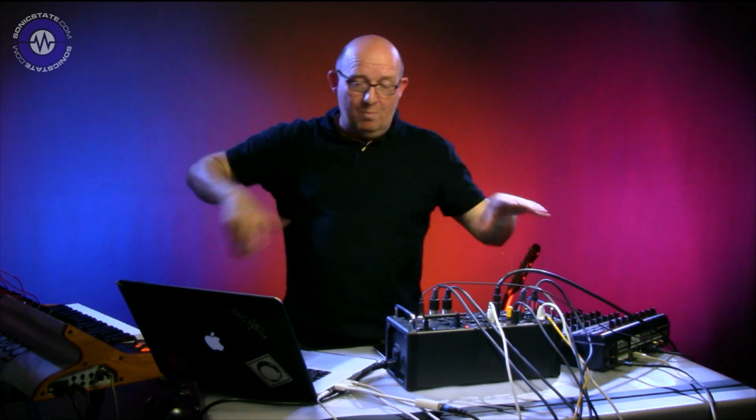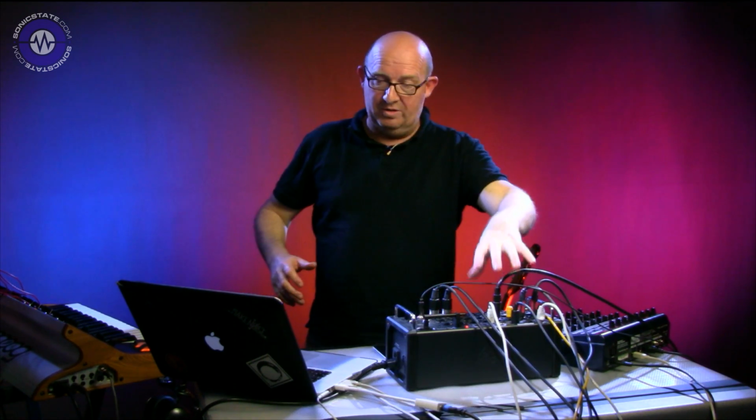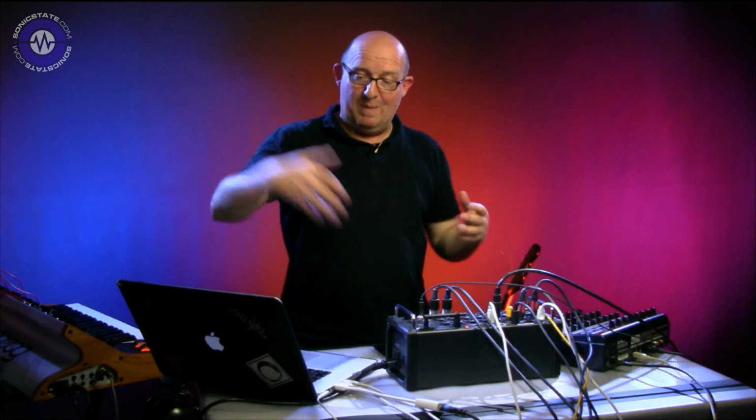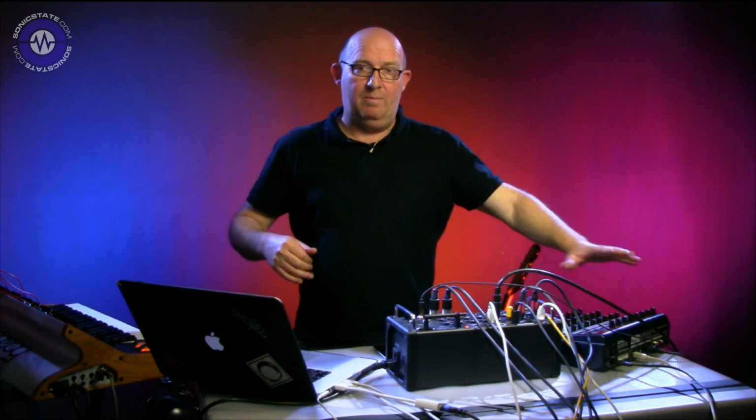Anyway, what that's basically showing me is I've got quite a complex mix going on here with live inputs being processed by the internal DSP on here, together with USB tracks coming off the drums, which I'm also processing into a mix. I'm controlling it a little bit here.